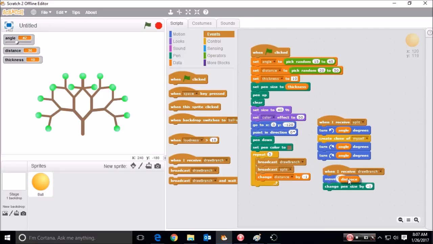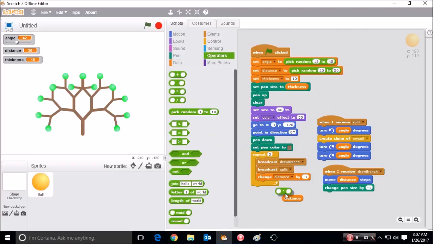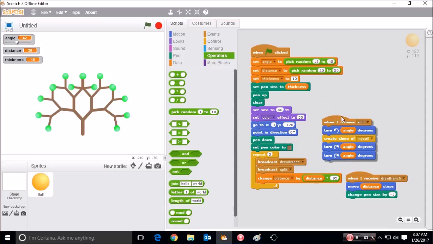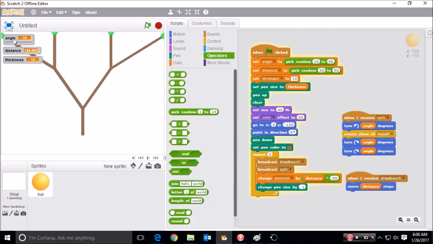The book makes you multiply the distance down, so each time the distance is actually set to itself times, remember how we slowly decreased our speed and stuff, times 0.95 or something like that. That's another way to decrease the distance gradually. And we don't want to change the pen size per branch. Right, that should still be messing up. We should change it per level. So let's try that there.